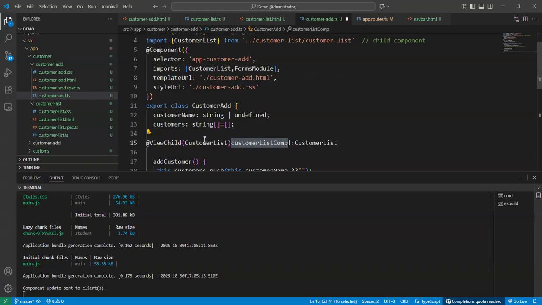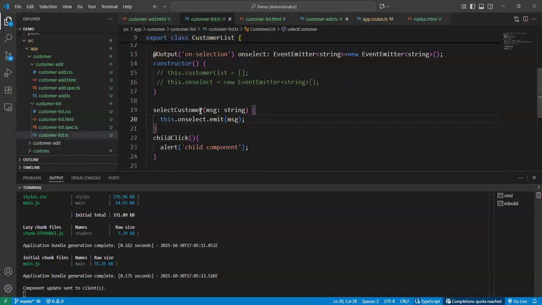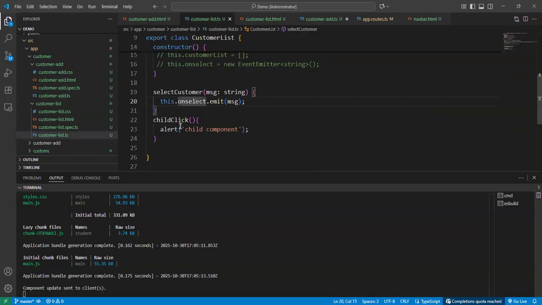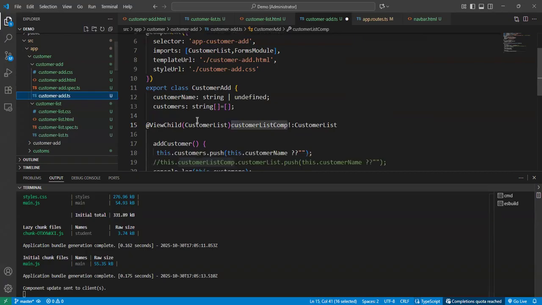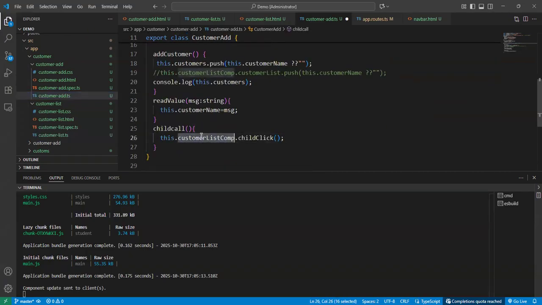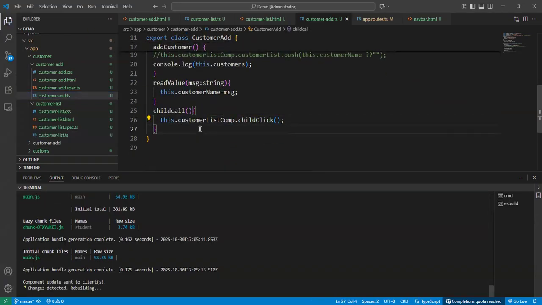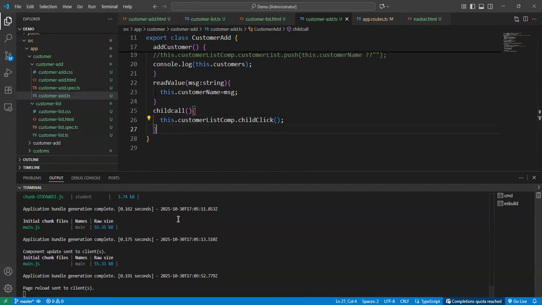Okay, for this is a component name and this is a name. So this may all here. Okay, let's say go to my name.